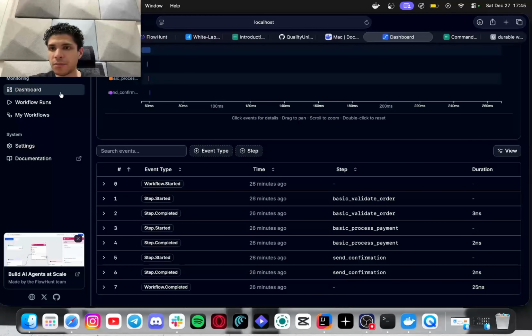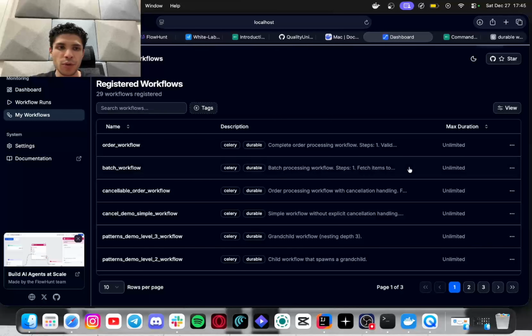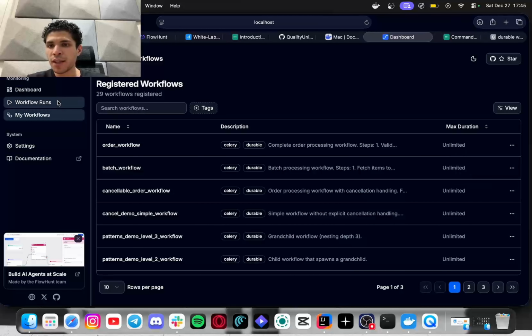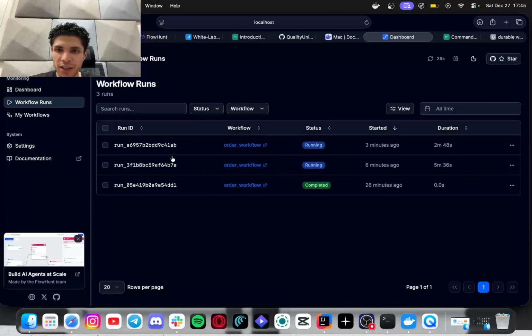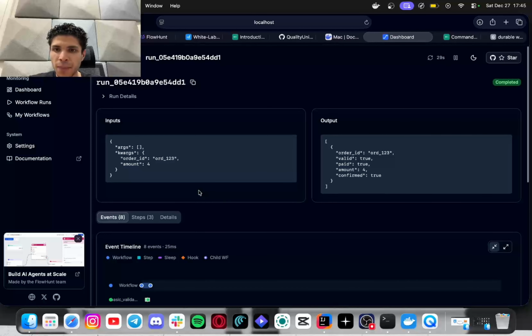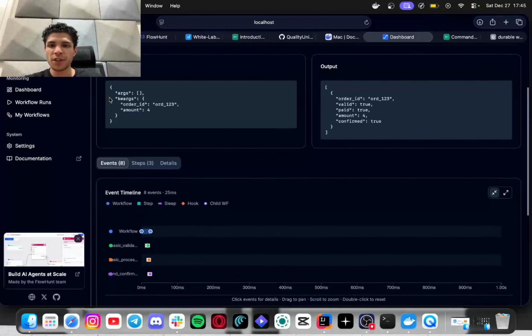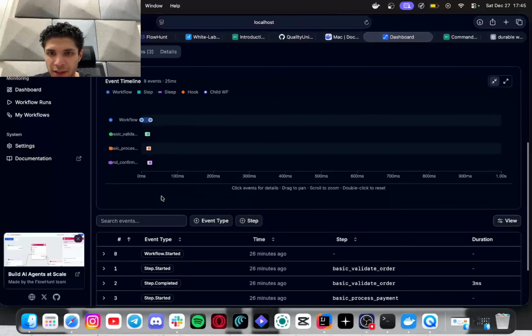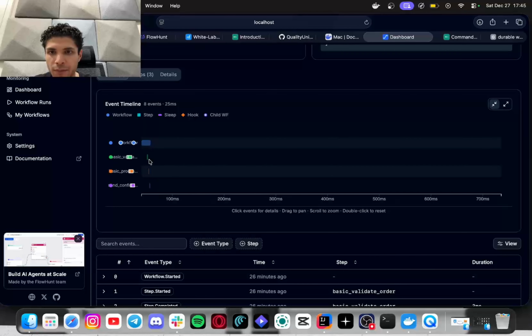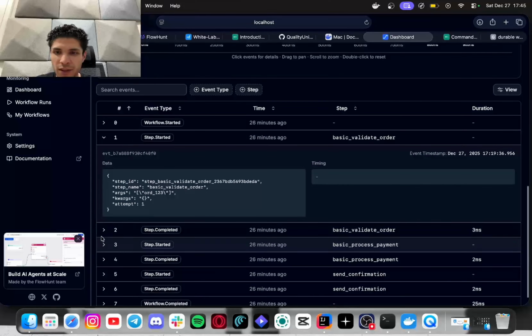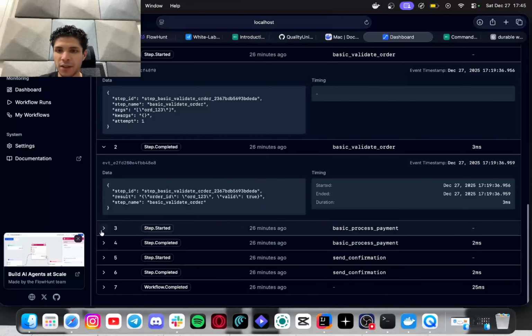And you already see in my workflows different workflows that are registered, and you can run the workflows. I already have a workflow running here, as you can see, and this is the detail that you see in the dashboard. You see a timeline of the different steps, and all the different steps with a certain log of everything.